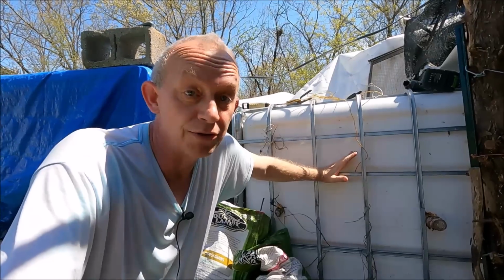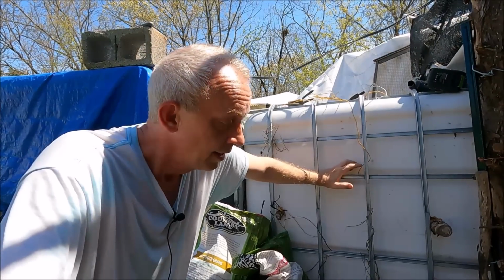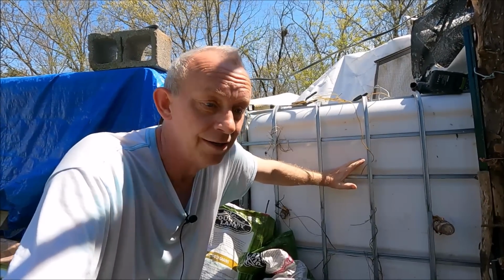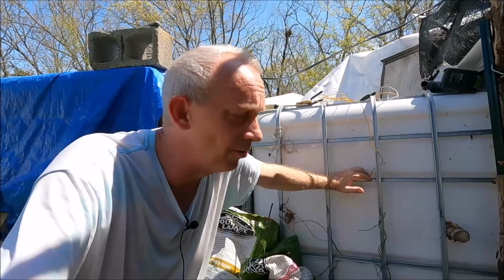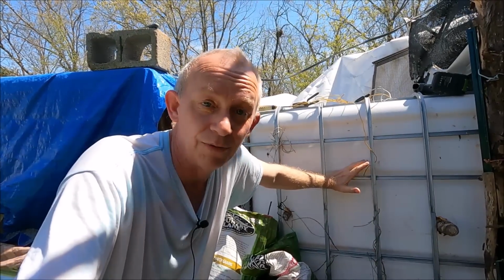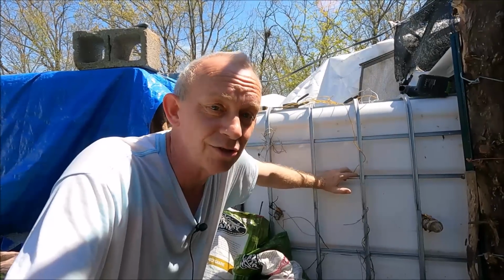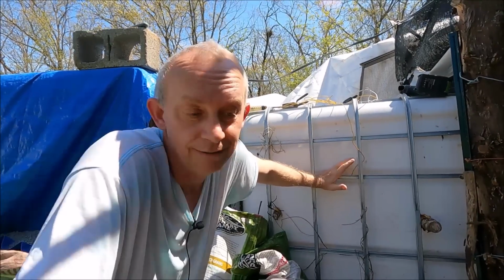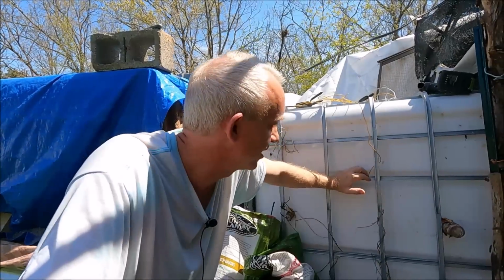We had the Brahmas, and Brahmas are big. The male got up to 15 pounds. And we had an Americana who was older, but much smaller. And the Americana was just beating all over those Brahmas when they were finally integrated. So it's about age, not so much size. At least in my experience. Somebody else might say no scientifically, but my experience, that's what I've seen.